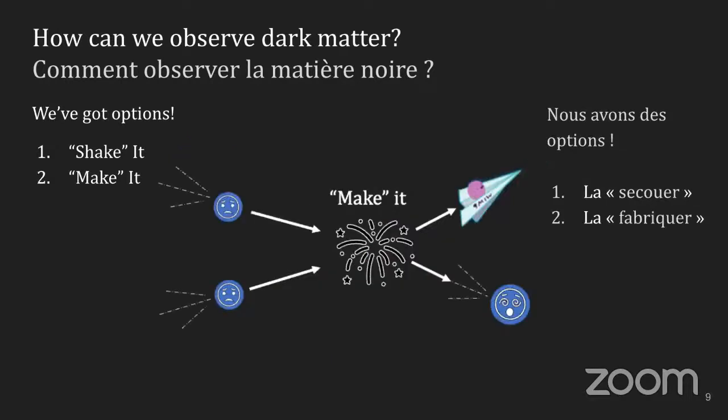The other thing we can do, and this has actually been mentioned already, is that we can make dark matter, potentially. So if dark matter does have some interactions with regular matter, then it's possible to create it in collisions. This is similar to what they would do at the Large Hadron Collider. They conduct these sorts of searches, and this is what we call making it, where you smash two regular matter particles together, like protons, and you end up maybe potentially sometimes creating something else.